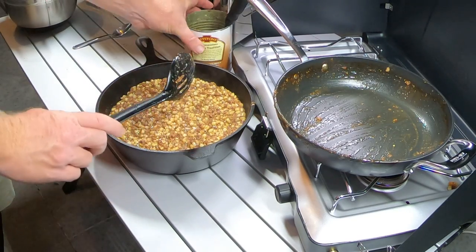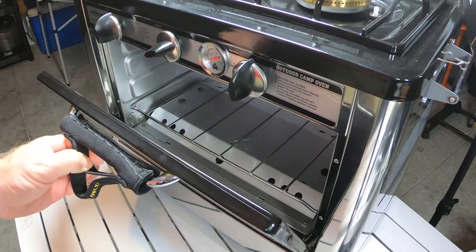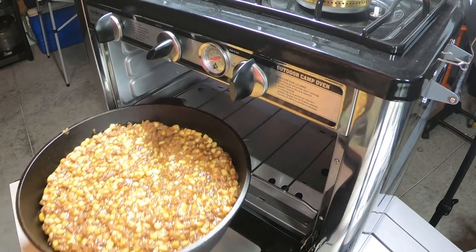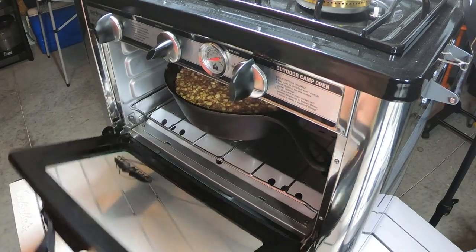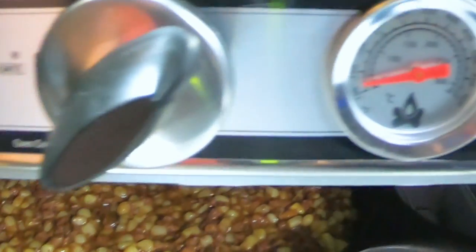For the final step, we're gonna get the oven going and get the dish in the oven. Let's light the oven — she is lit! We're cooking with gas! You don't want to do this on high heat; do it on like medium-low heat because you just want to warm the dish up — maybe 30 minutes. This big cast iron pan fits right into the oven very nicely. These Camp Chef ovens are really nice for the size you get for your money. We're gonna let that cook for about 30 minutes and we'll be right back.